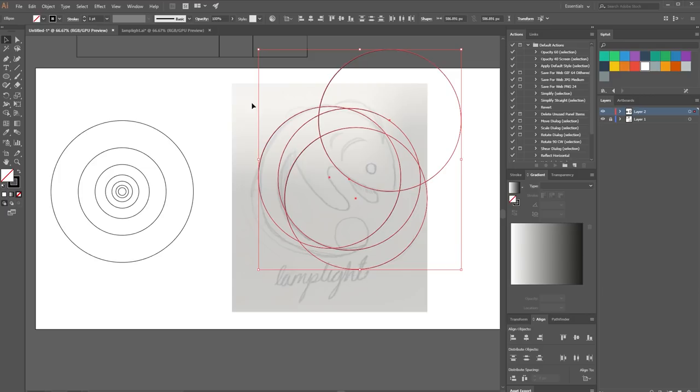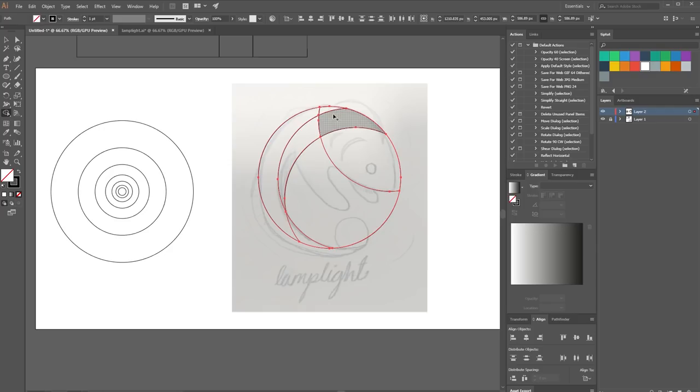Okay, so I don't need you. Again, I'm holding down Alt. Don't need this one, this one, this one. Don't need either of those. These shapes I can keep, but I want to merge them. Okay, so all of these can merge together. Okay, like so. And now I am left with the shape here, but I'm going to keep it for now, and I'll show you why.